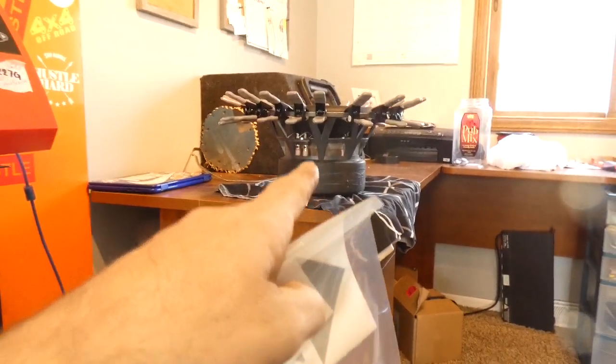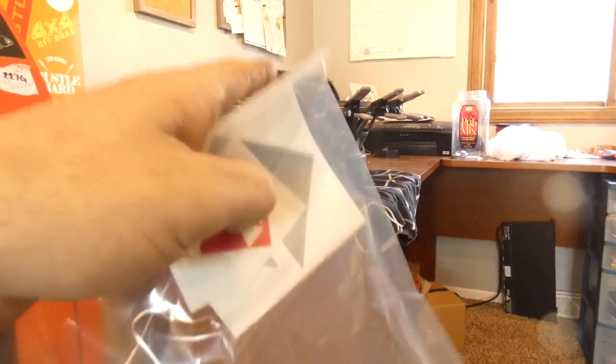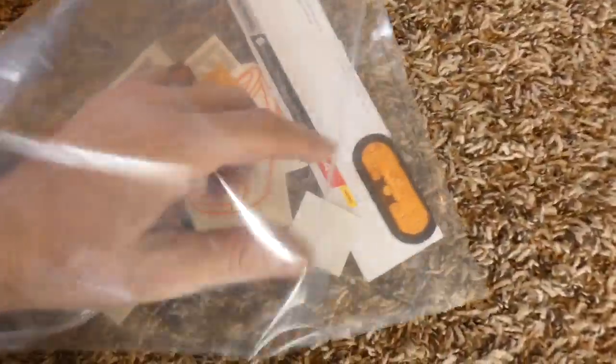I was talking to him about turning that Rockford into a 15 or an 18 because it's ugly. I'll show you that in a minute. But he sent me some Rockford decals, which is awesome. And then he sent me JL decals because I had a specific design I'm going for. And he sent me the decal for the dust cap, which is right here, a little JL.